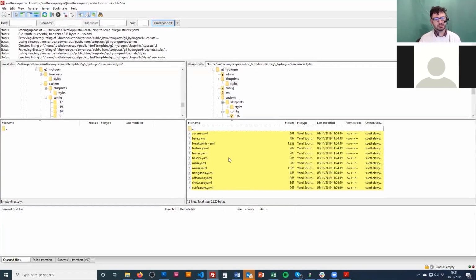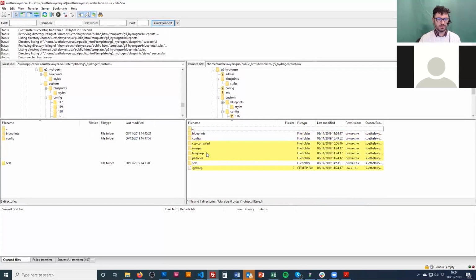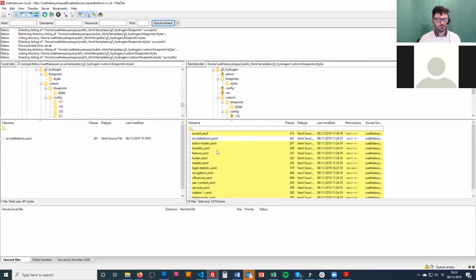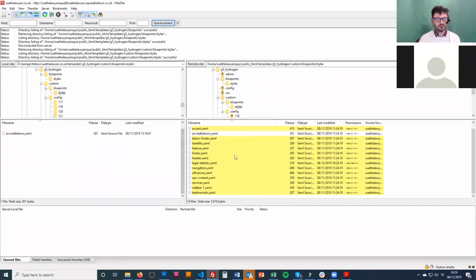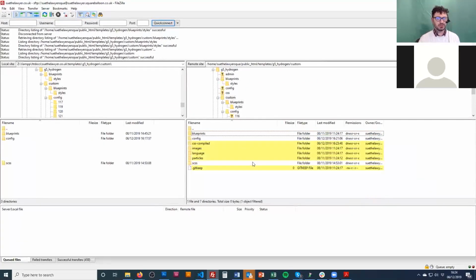So if you want to change any of these, you need to copy this out of this folder, make sure you put it in the custom folder, and then your blueprints and your styles. So you can see that I've got some of them here already, like the header and the footer, for example. If you make changes directly, anytime you update, you're going to lose your changes. So make sure you put them in the custom folder. Everything you do in Gantry needs to go in the custom folder.